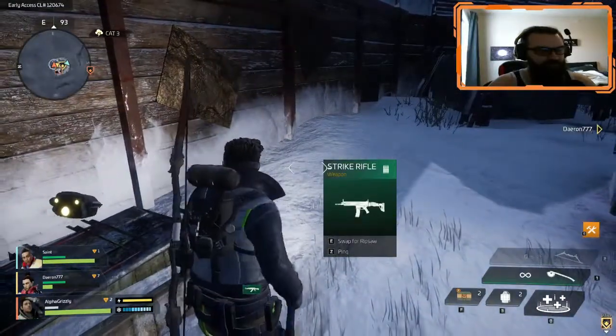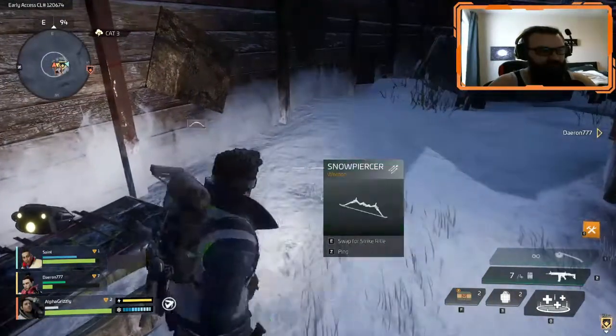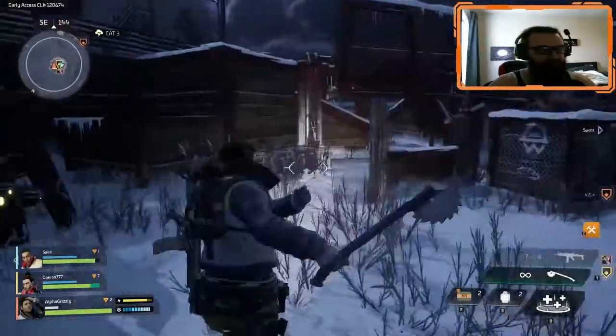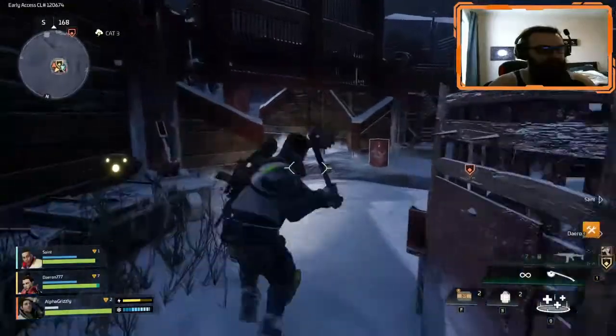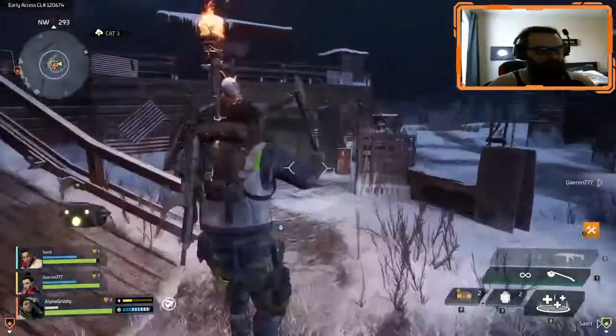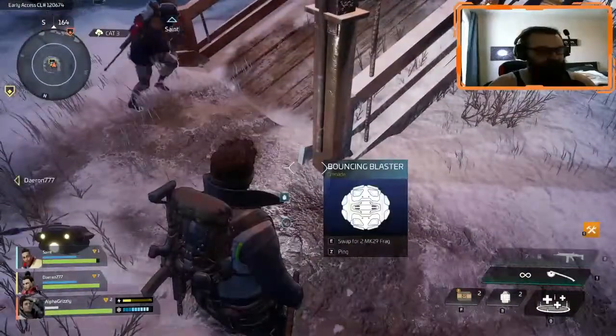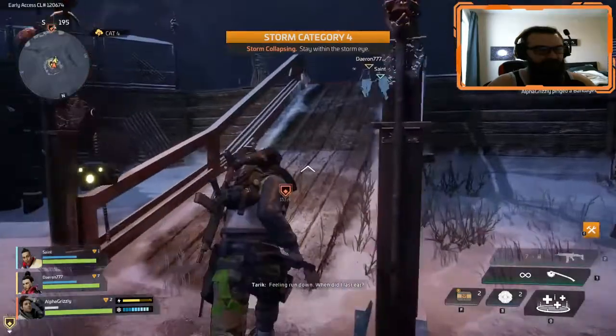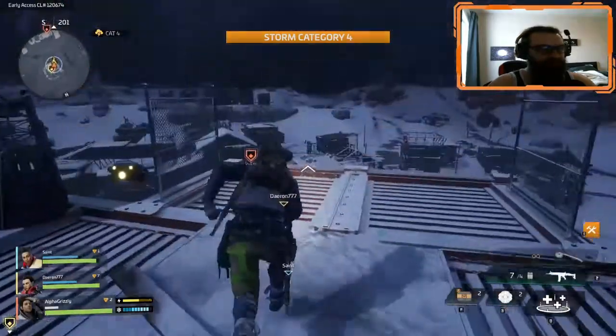I mean, I might as well... No, give me the... I'm gonna pick up this. So you walk and hit the melee, you can kind of move. That works. You have heavy hits too. No like specialties or anything. Bouncing. What? What is this? I have no idea what that does. I've never seen that kind of grenade before.